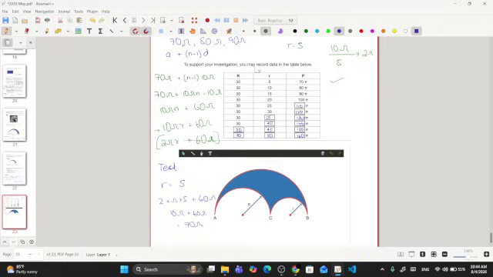And just like that, if the value of r is going to be 40, this is the verification part, the one that we solved later on. So r equals 40: 2 multiplied by pi multiplied by 40 plus 60 pi. This becomes 80 pi plus 60 pi, and that gives me an answer of 140 pi. So this is also true. You can write this down and then we'll solve the justification part ourselves.